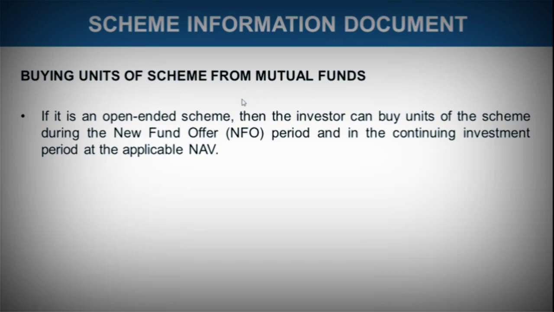So how can you go about it? If it is an open-ended scheme, you can make an investment during the new fund offer as well, and after that you can continue investing at the applicable NAV. NAV is the market price. We already learned that NAV is net asset value, which we refer to as the market price of the mutual fund.